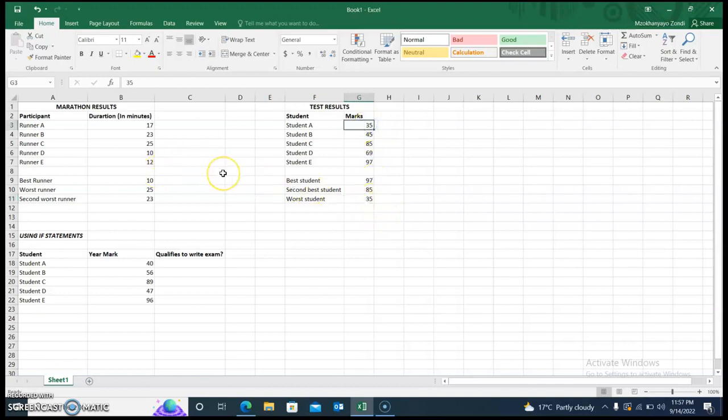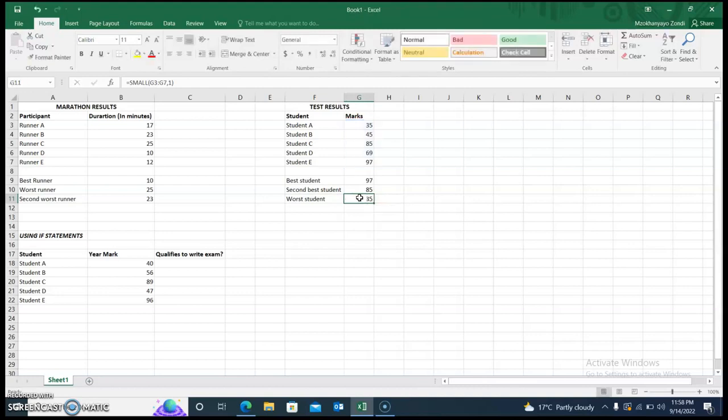So whether your best is your smallest or your largest, it depends on the scenario. For the best runner, I used small, but for the best students, I used large. For the worst runner, I used large, but for the worst student, I used small. So small will not always be the best or the worst.